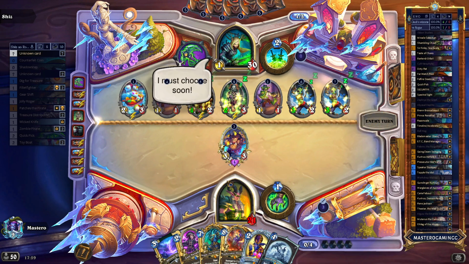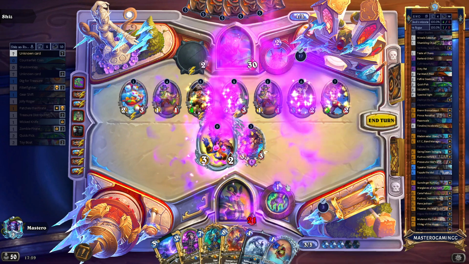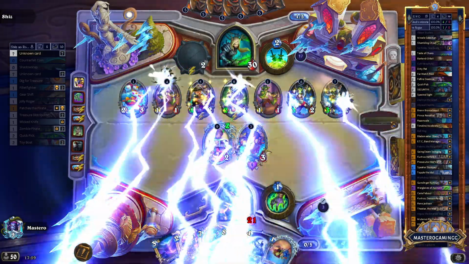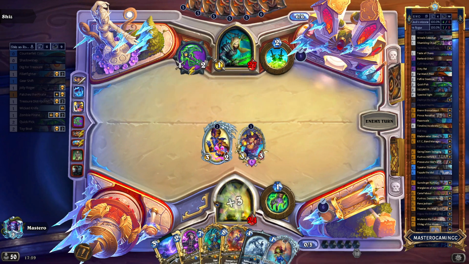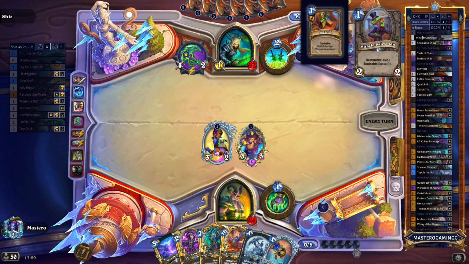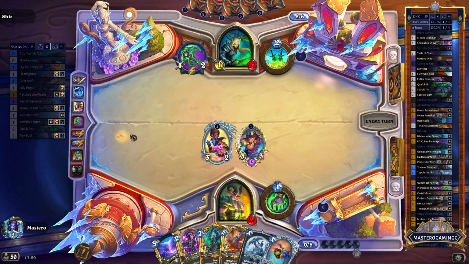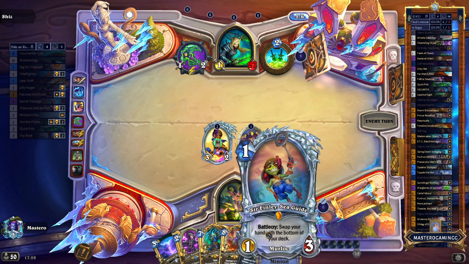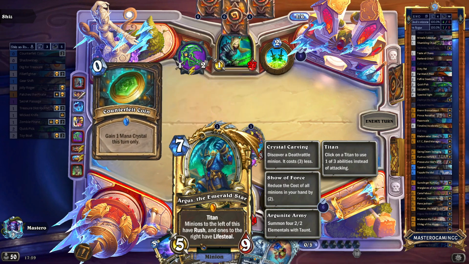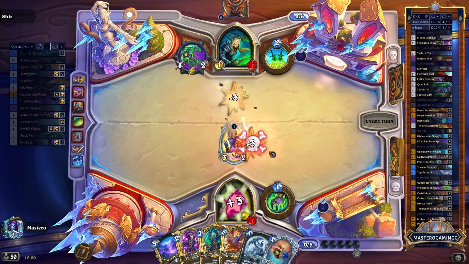Really? I must choose soon. Your wish is my suggestion. This guarantees us two one cost minions that I'll play. Actually, Argus ends this as well. I just need to survive the next turn. Survive the next turn and it's pretty much over.